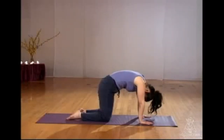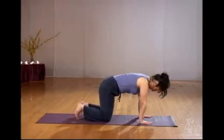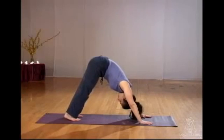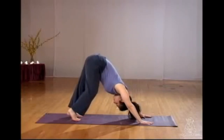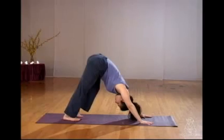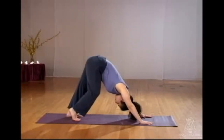Now inhale and come to the table position with your back flat, and as you're exhaling, tuck your toes under, push your buttocks up, and come into downward dog. You can walk the dog, which means you bend one leg at a time and bring the opposite heel towards the floor. Your neck and head are relaxed. Breathe.